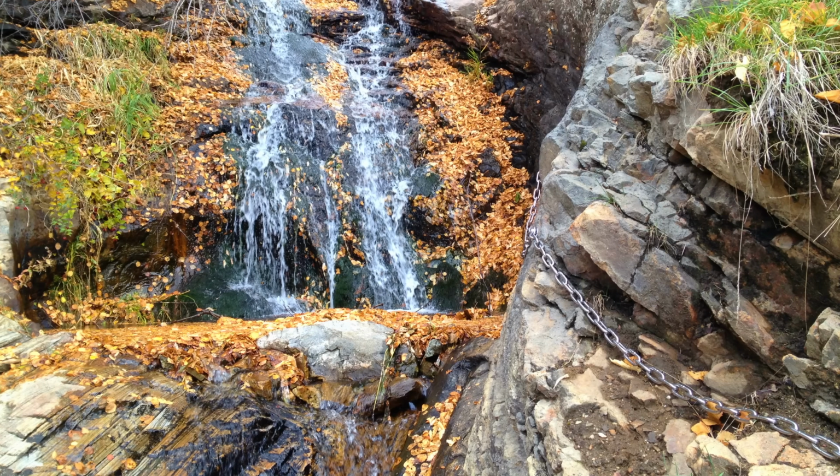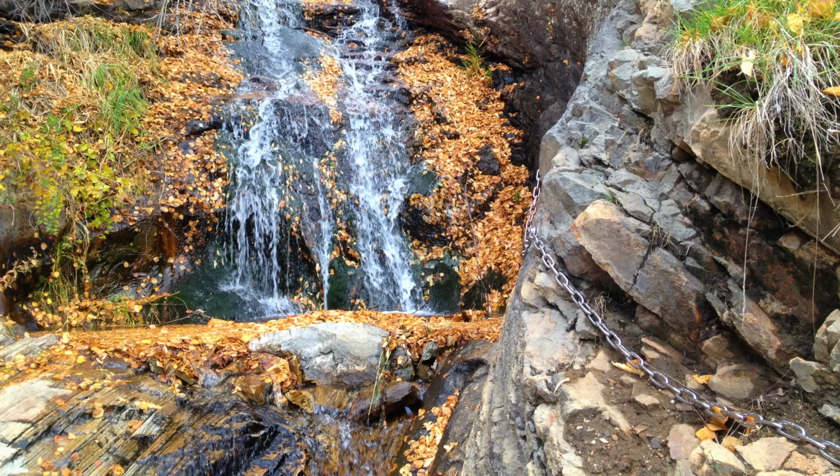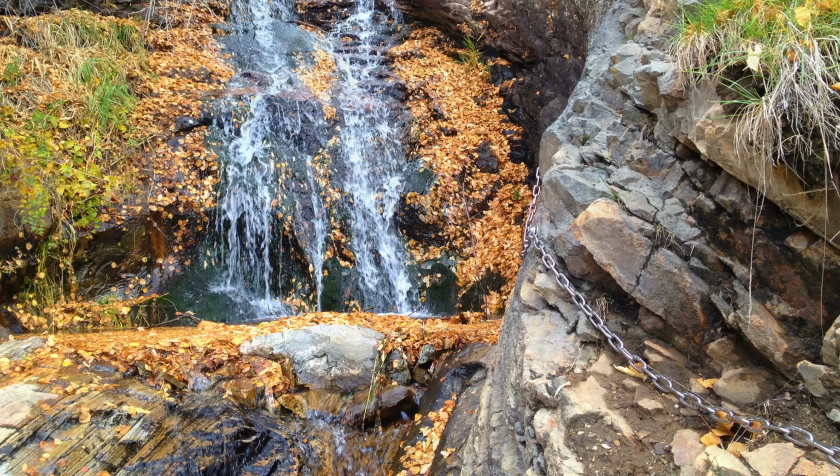So back in the day, there used to be chains along this rock wall right here. You could go up to the top and bathe in them. I've never bathed in them, but I imagine they took the chains down because of liability reasons. Imagine if one rock comes down, you're sitting in one of these pools and it hits your head and you drown. Kind of scary to think about, but that's kind of the reality. But I don't know the real reason why they took it down, but that's kind of what I'm thinking. All right, that's getting a little too loud for me.